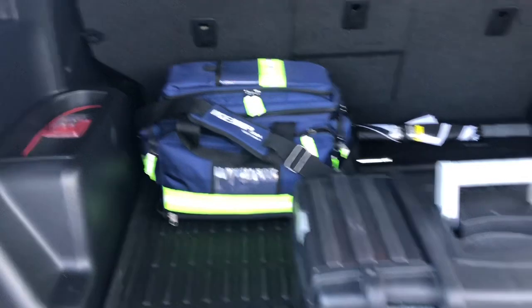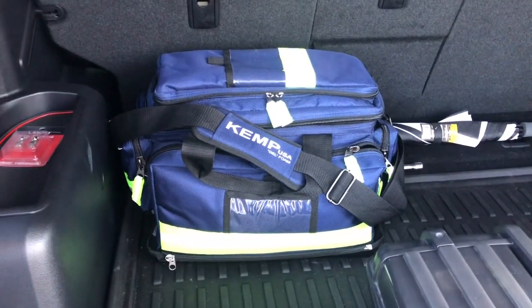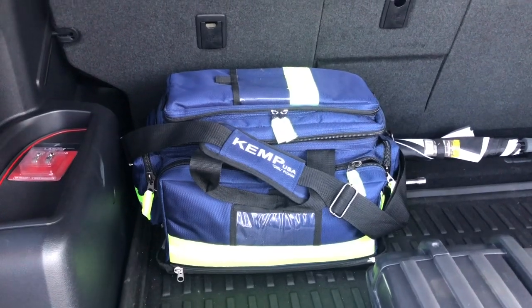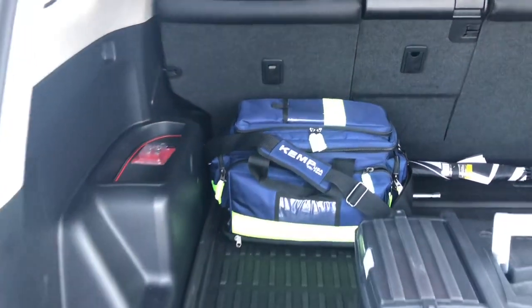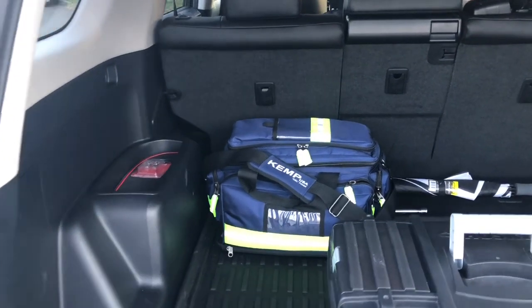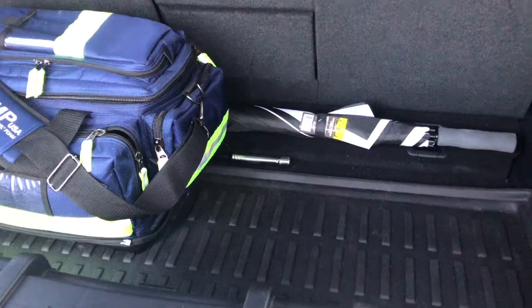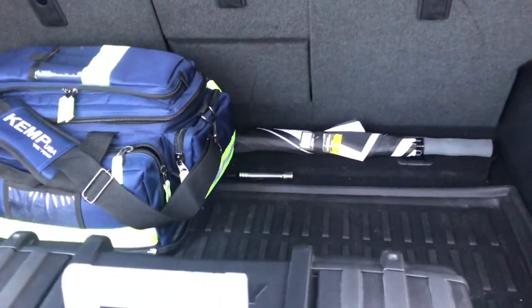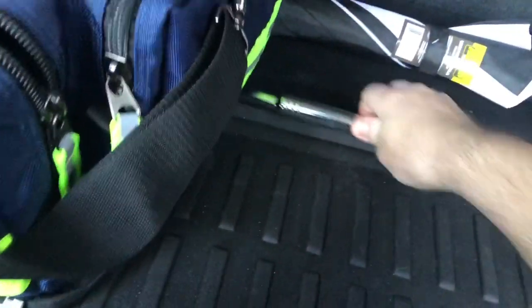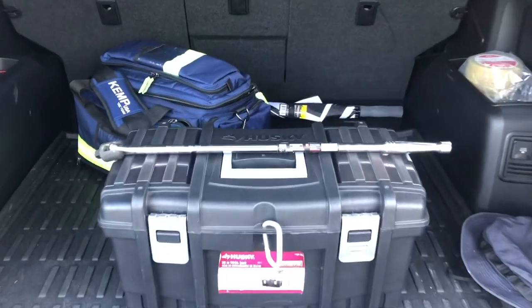The second item in the back of the car — I am a New York State emergency medical technician, so I do keep a lot of medical and rescue gear in the car. That jump bag will be for a later video. The third item, kind of hiding back here, is this giant breaker bar. I'm going to grab it so you can see just how big this is — it's bigger than the entire toolbox.